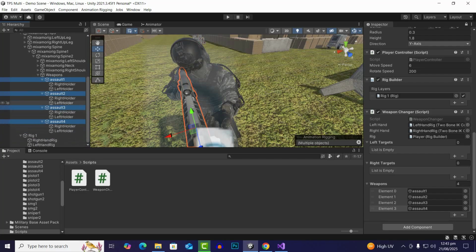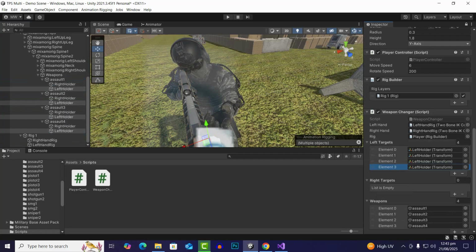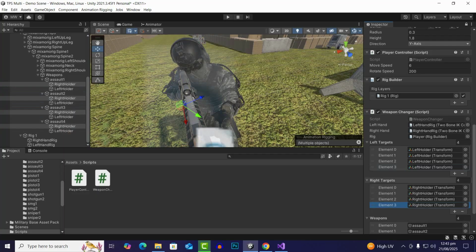If we select the left holders first, second, third and fourth, we can drag and drop them to the left targets. Everything is fine. Now we can select the right holders and drag and drop them to the right section.